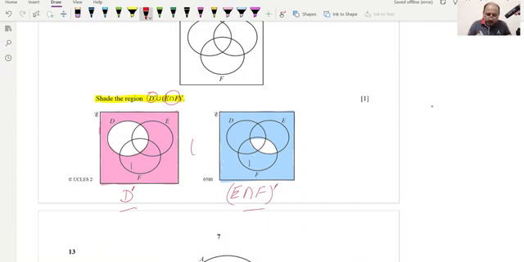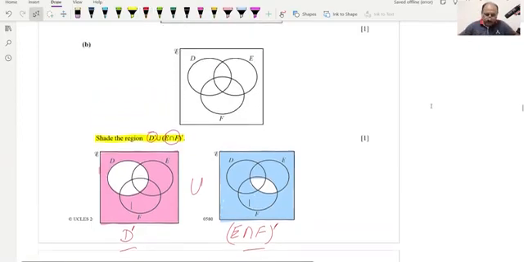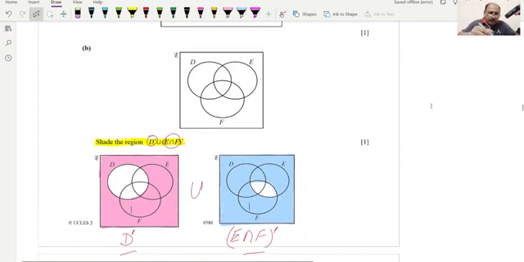So we have drawn these two separately. Now we have to take the union. Union means whatever is shaded in any of these two diagrams, that we will be including. Now we will be including the shading, whatever is shaded in any of the drawings. If you see, only this portion is not shaded in both.